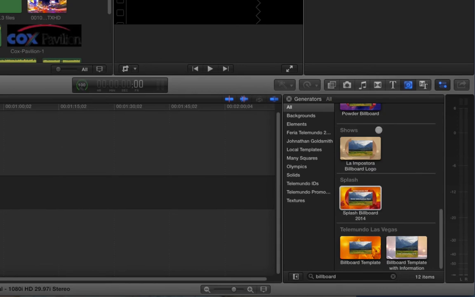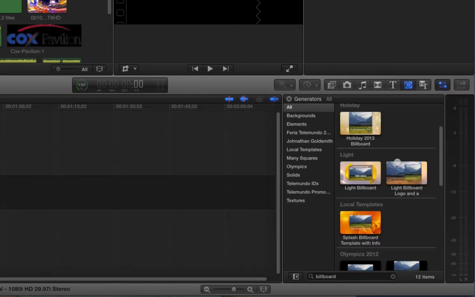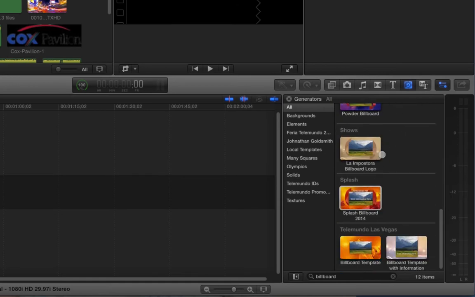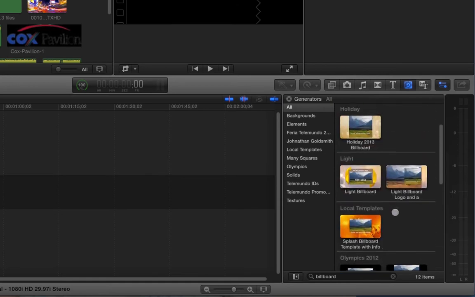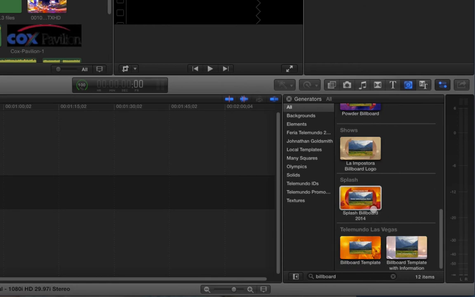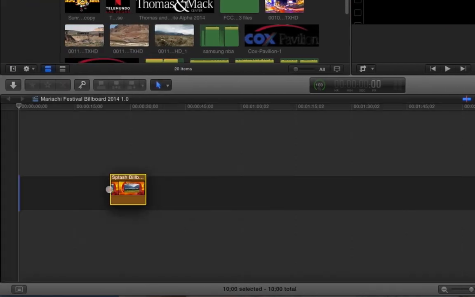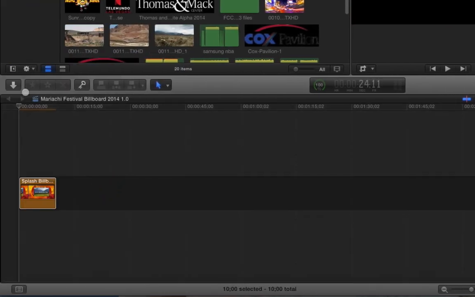Okay, and over here in my generators, I've created a bunch of templates. If I've synced it recently, then the computers should at least have these templates in there, and so you'll be able to grab them. If I haven't synced it, or if you're working on a computer that doesn't have these templates, then you won't have them. But some of the basic concepts are the same. I'm going to grab this Splash one. This is the one that I chose to use for this particular one. And all I do is I grab the generator and I drop it over here.